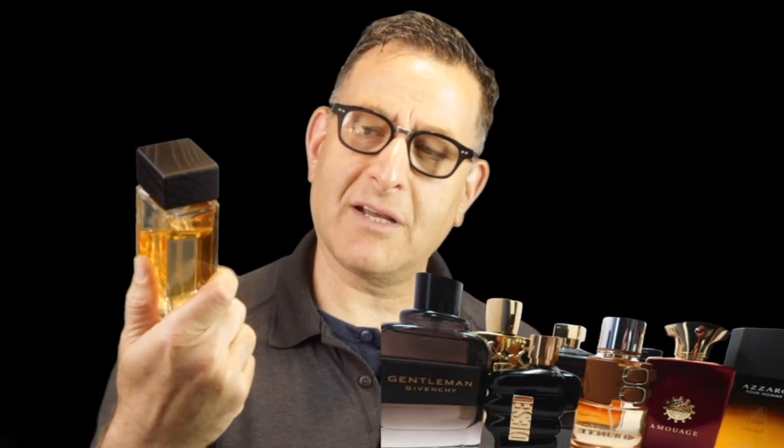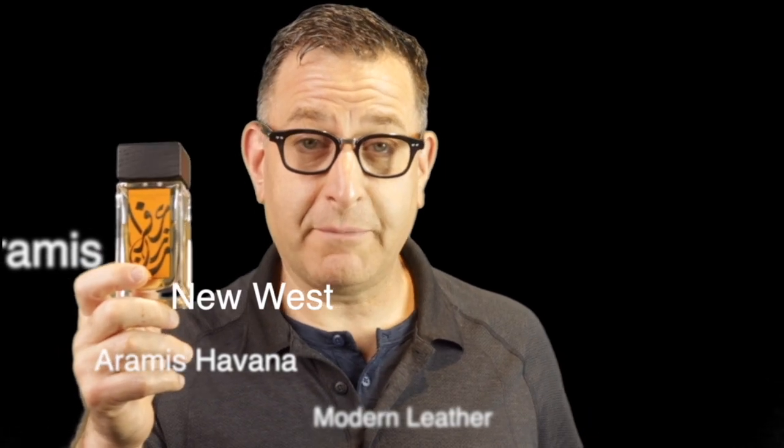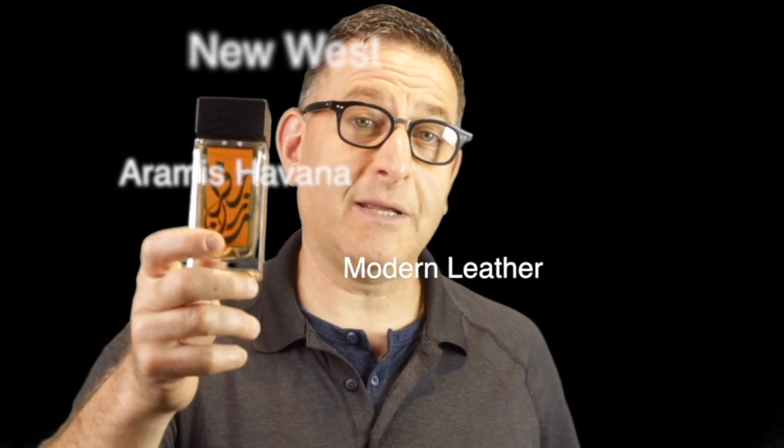Starts with RMF Calligraphy Saffron. This was initially made by the RMF company, who makes very popular fragrances. The company makes a high-end line, and this is one of them. Lots of companies make fragrances for a high-end line that I'm not even aware of, and I just became aware of it when I blind bought this.